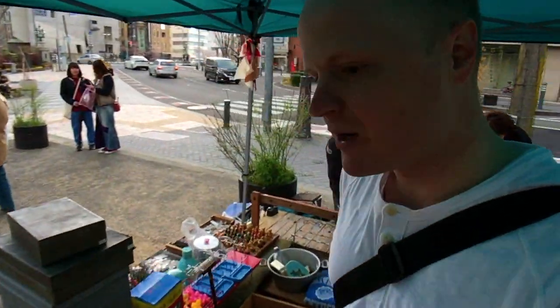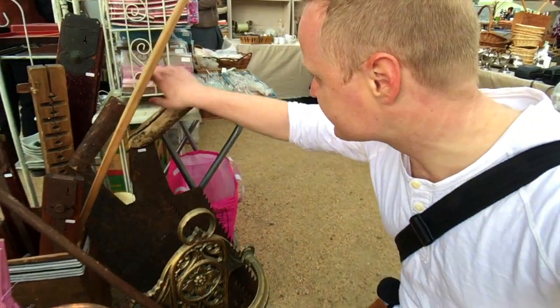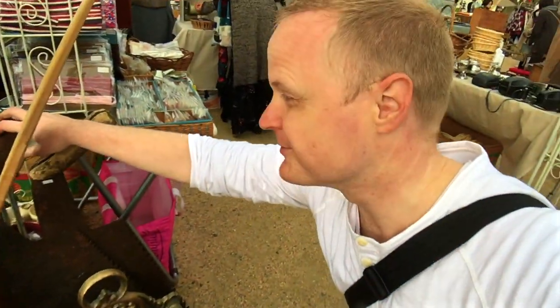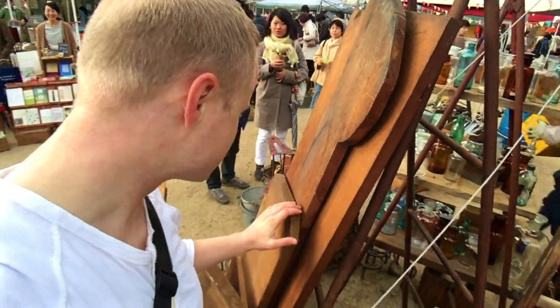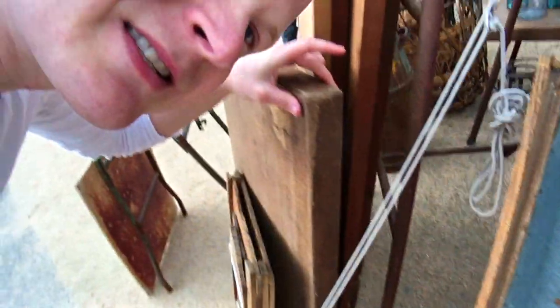These old cutters that you can't really use anymore for cutting are about $2 each. So I guess if people want to put the decorations in their cafe on a shelf, I guess people are willing to pay that price. Check out these old saws. They're enormous. For about $45, you could have one of these saws for yourself. Worth it. Since my brother was making his cafe, building it himself, I'm always drawn to pieces of wood like this because there's so many awesome things you can do with it. Man, this thing is thick. It's really hefty.